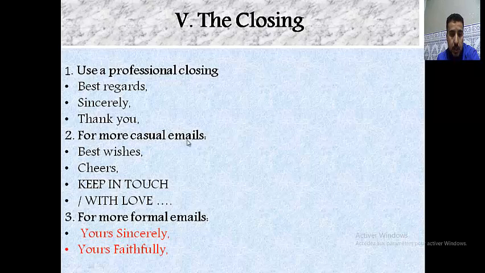إذا كان email casual between you and your friend, between you and your relative، العائلة، شي واحد من العائلة ولا شي واحد المهم كتربطك بيه علاقة قرابة ولا مهم like this. So you can use these expressions: best wishes, cheers, keep in touch, with love. If the email is formal, رسمي, we have these 2: yours sincerely and yours faithfully.